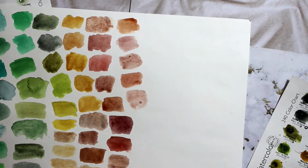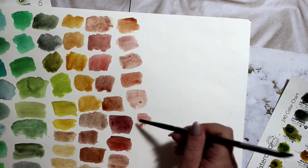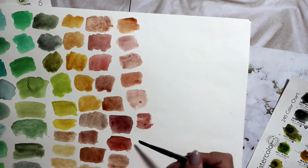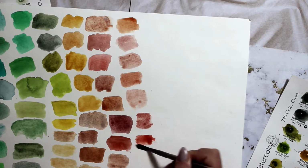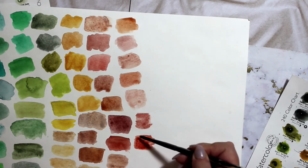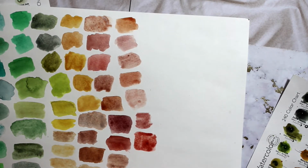English red earth. Quinacridone burnt scarlet. Oh, love this one. Another quinacridone. These can be really opaque and vibrant and also blend out so nicely.